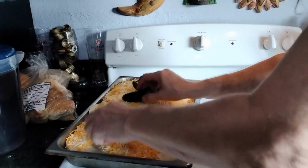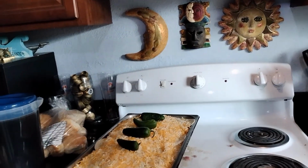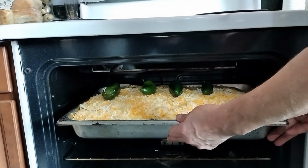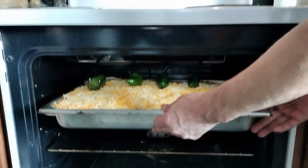Just put those on top like that, just like that, and roast them. Yep, there you go. Roast it, son. Right there, 350, look at that. Going in the oven, boy. Be out in about 45 minutes to an hour. I'll tell you what, son.